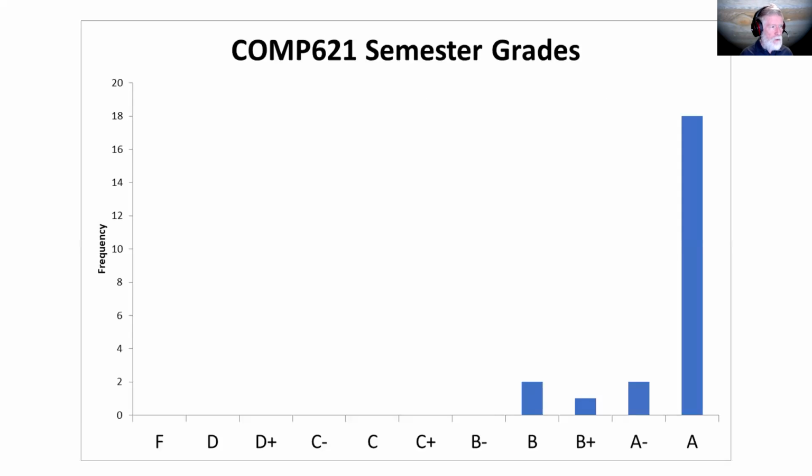Okay, here are the results from the whole semester grade. Once again, what a softie. I gave out a whole bunch of A's. There are 2 A minuses, a B plus, and 2 Bs. That's it. So what are we going to do about that? Well, I contemplated giving a killer final exam so I could just wipe you all out and fix all those A's. Or, at the end of the semester, don't you love it when the instructor gives you 4 or 5 assignments to do? No, I'm not going to do that to you.